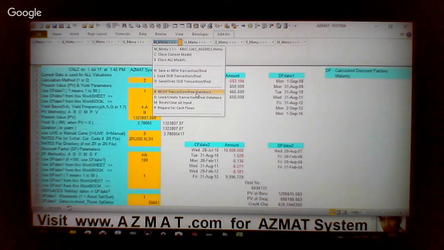Reset the transaction deal database, resets it back to what it was before you opened that particular calculation model. Load or create transaction deal database. So it'll either load, if you have already created a transaction database, it will open that one, or it'll create a new one for the very first time if you have not created any database file.